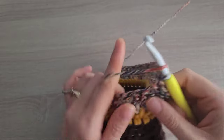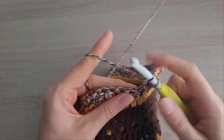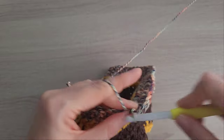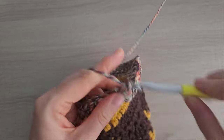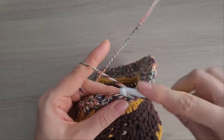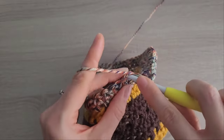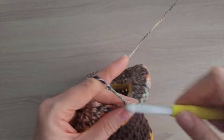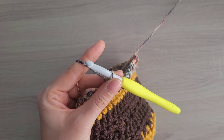So if you feel like you want to decrease your top, then we are going to stop directly underneath your bust. So keep doing the herringbone half double crochet until you reach under your bust, turning your round every round, chain one, herringbone half double crochet in the same stitch as chain one. Okay, so you keep doing that until you get underneath your bust and I'll meet you there.